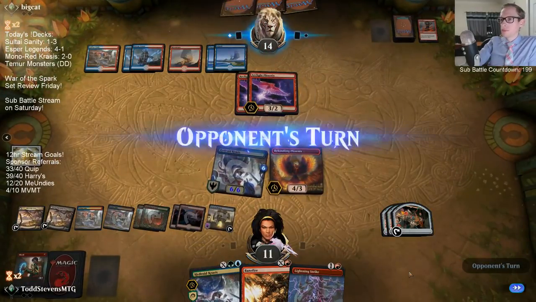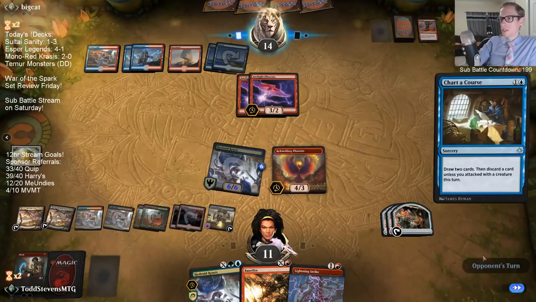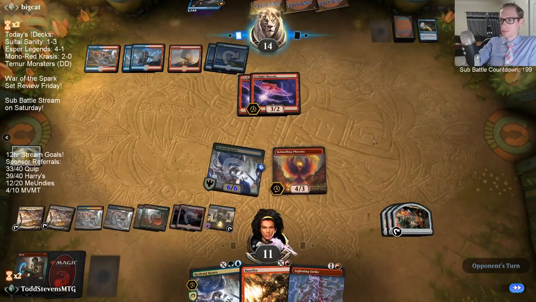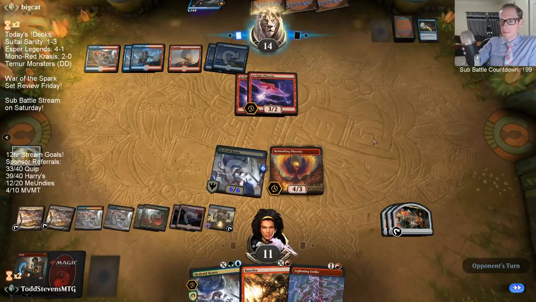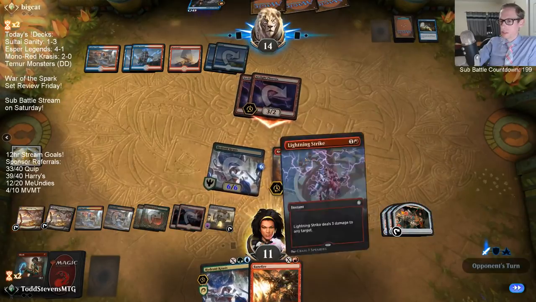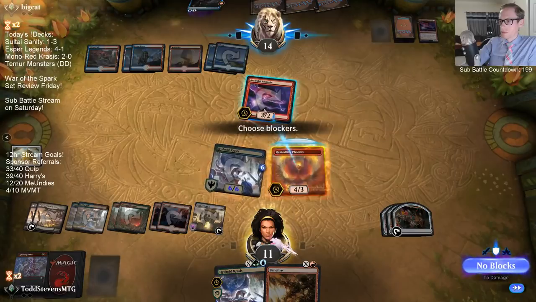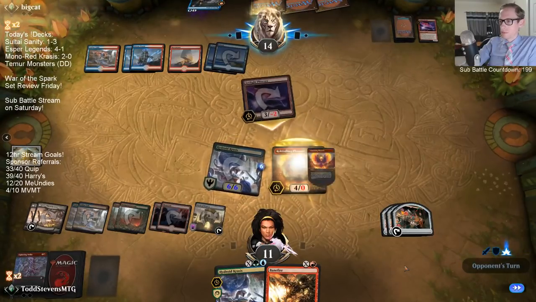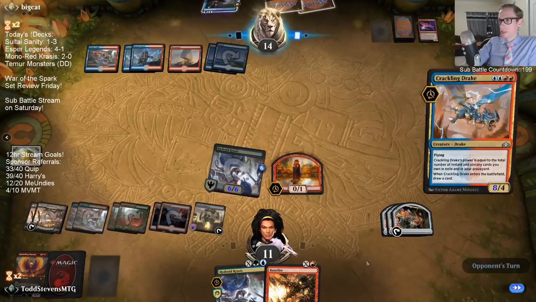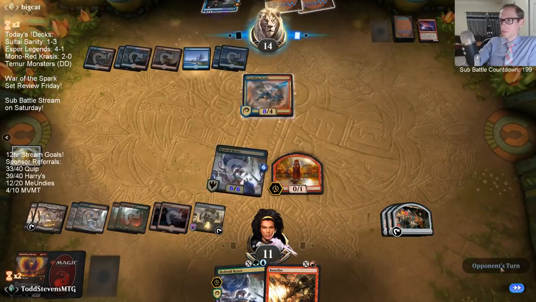Boom. And then I'll Lightning Strike one of these Phoenixes during combat, if they're attacking with both, if they find a third Coil and Coil my Phoenix. Three, seven, eight, nine, 10, 11. I don't really mind if they have a Shock here to kill this Rekindling Phoenix. I don't really mind that. This should be game.